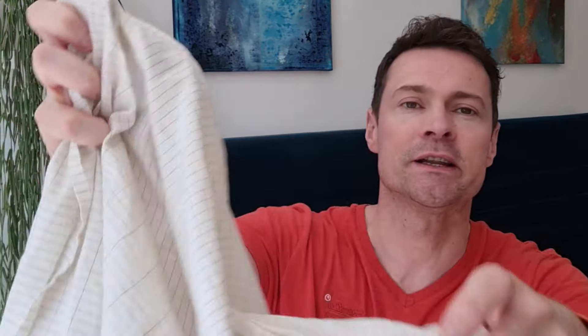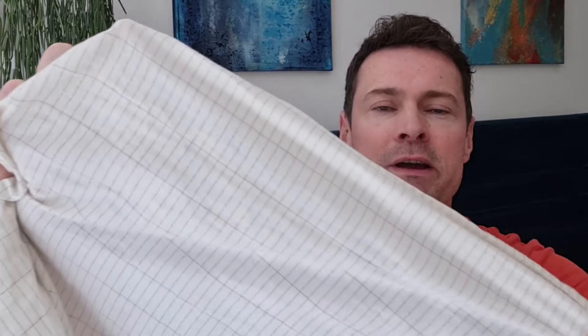Many of you have asked me to make an update video just to let you know what I'm doing, so here it is. I mentioned in the last video this organic grounding sheet from Rowland Earthing. It's organic cotton and it's got all these silver threads running through it, so it's conductive. This is the easiest way to ground because your whole body is in contact with the sheet and it's grounded while you're asleep — you don't have to think about it or do anything specific.